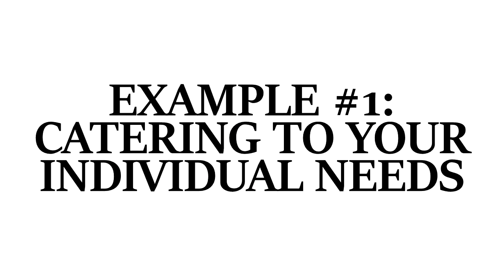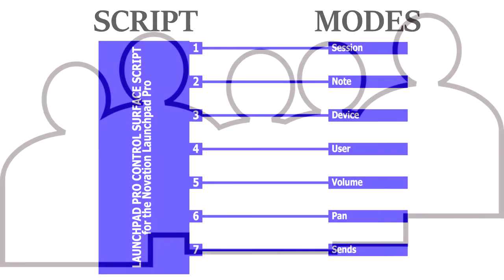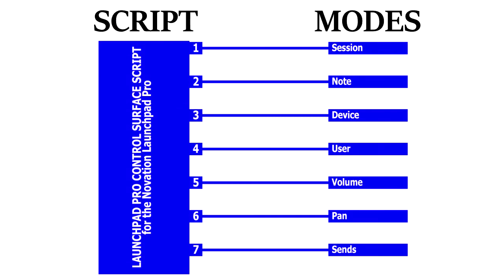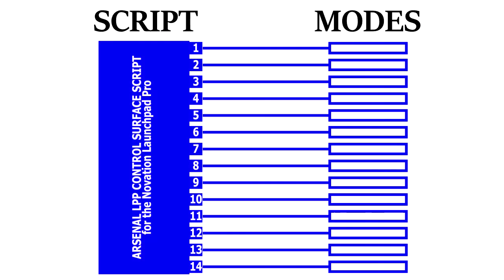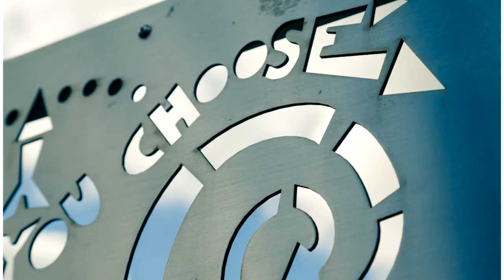As I mentioned before, in a conventional control surface script, modes are actually part of the script. So everyone who uses the script is using those same exact modes. For that reason, modes need to be general purpose so they can be used in a wide variety of use cases. And modes like that certainly have their place. We offer many modes like that within Arsenal. But to be restricted to just general purpose modes is really not ideal, because most of us have specialized needs, and really our control surface script should cater to those needs. That's simply not possible in a conventional control surface script. It's easily possible in an Arsenal-powered control surface script, because each user gets to choose which modes their script runs.